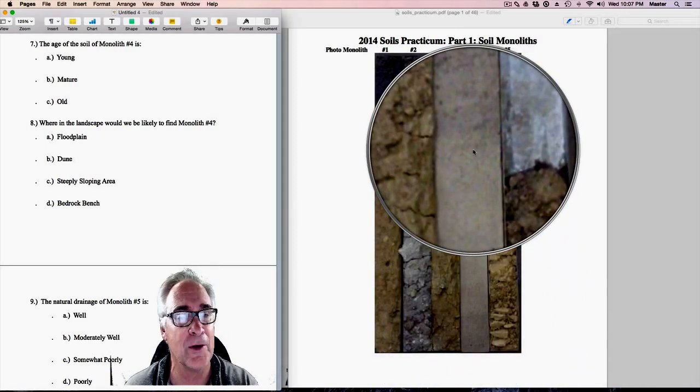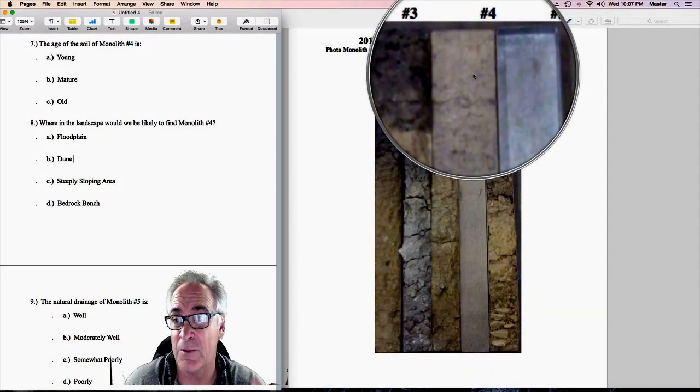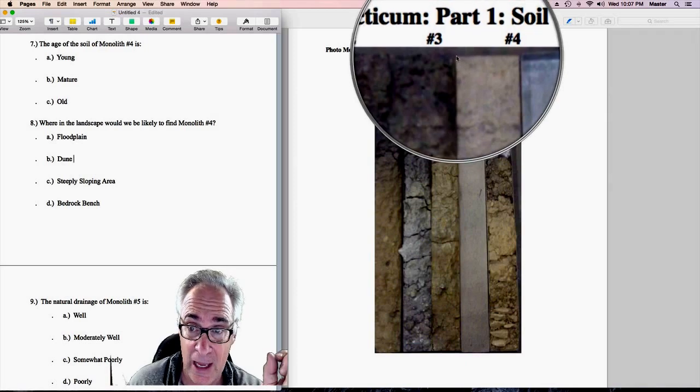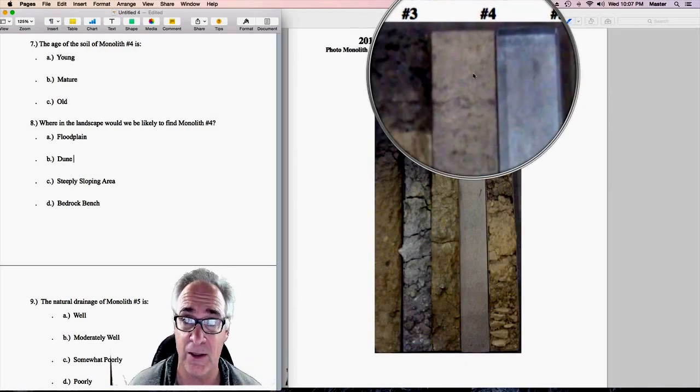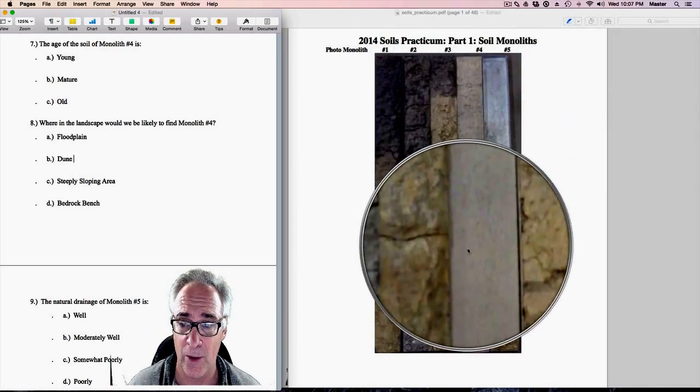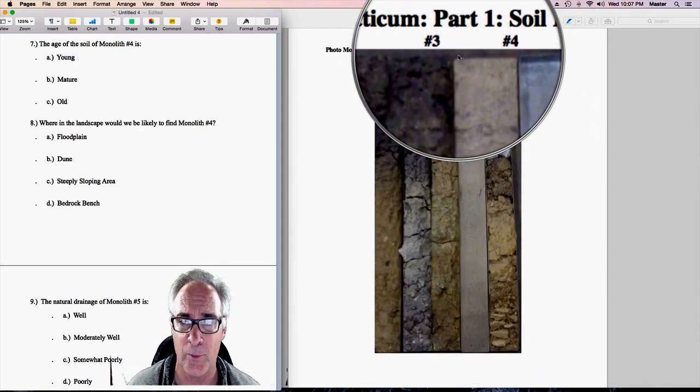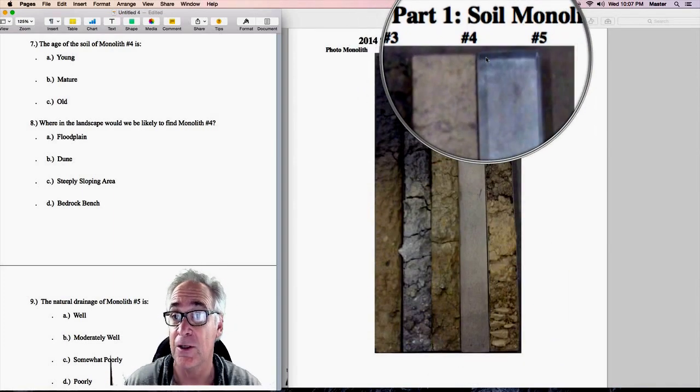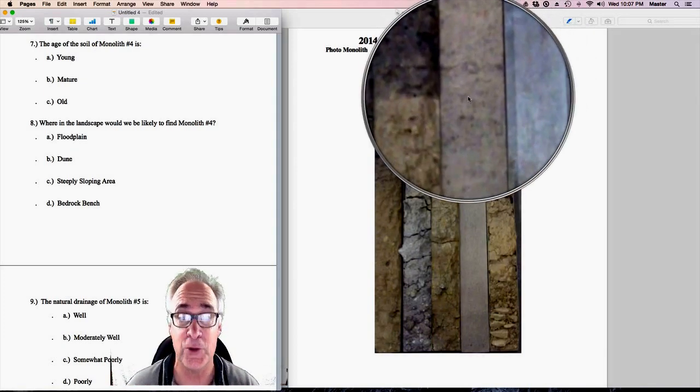There's nothing really much else. There's no dense aggregate. There seems to be no breaks. It seems to be very consistent, but not very tightly packed. It looks like sand, probably medium to fine grain sand. And there's no mixing of any of the soil in here. So it leads me to believe that there could be a lot of wind action to smooth it off the top and keep it clean. So I'm guessing it's going to be a dune area.